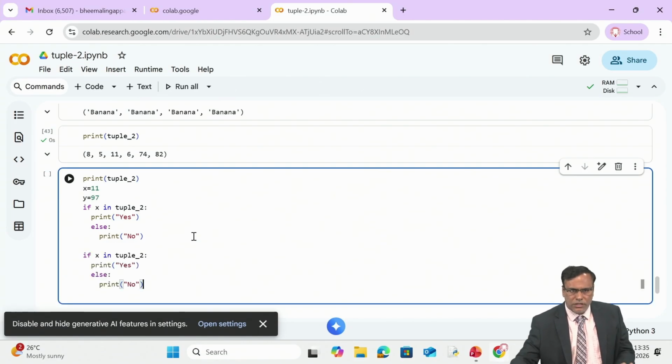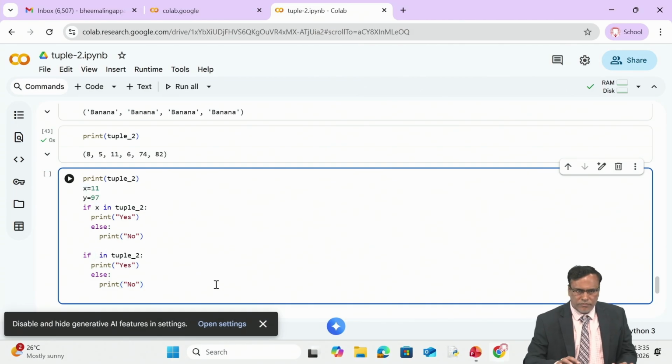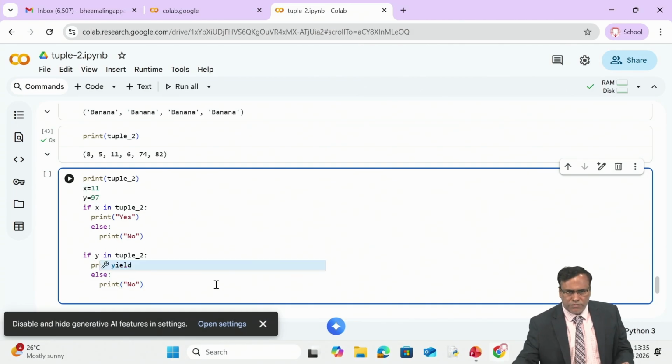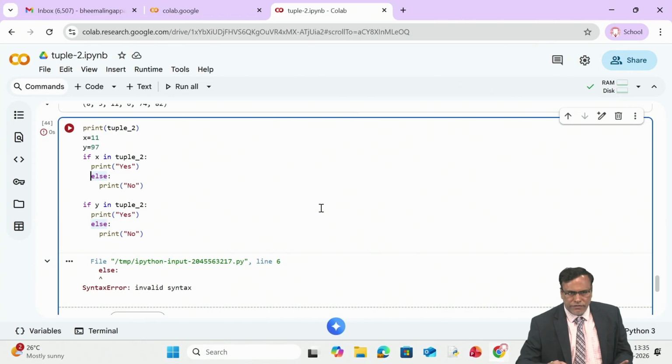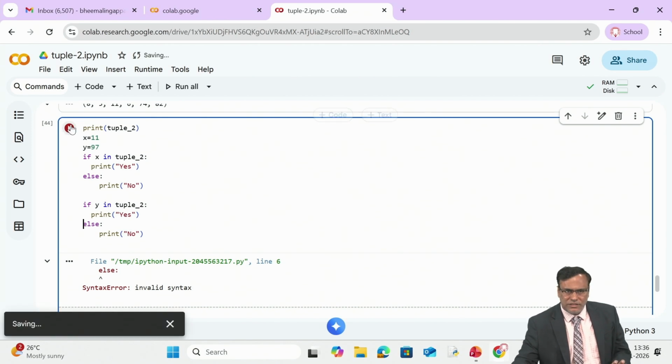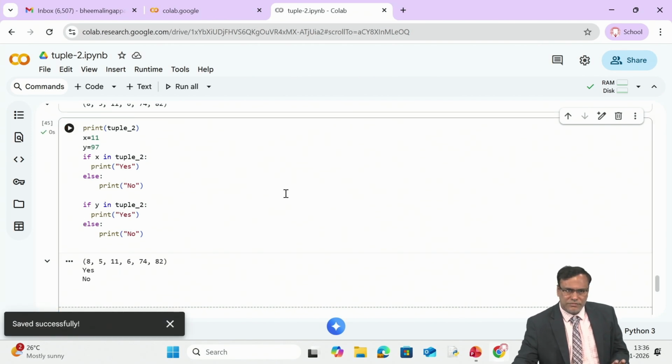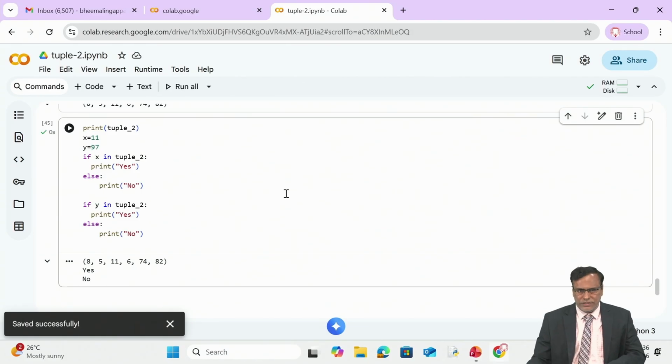Control V. Instead of x here I am taking y. Y in tuple_2. You have to take care where that block is started. Control S. You can rerun this code.